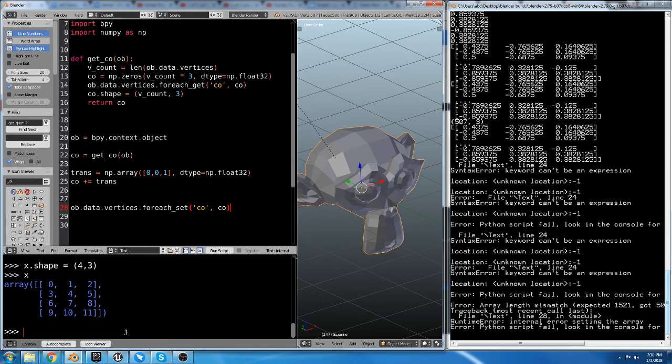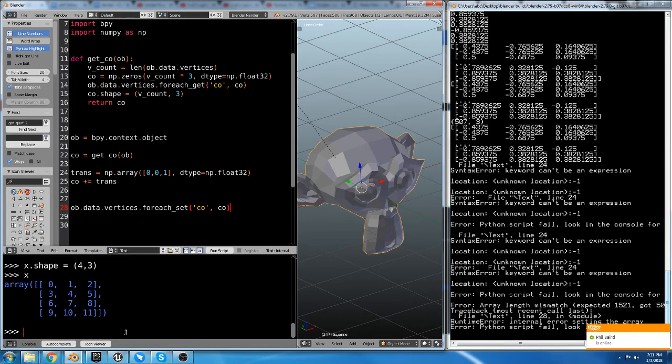Blender's collections use a flattened version of x. Let's say you had a mesh with a plane that had 4 vertices. Well, you can't write 4 vertices to the plane in this shape. You would have to write them in a flattened shape, because that's the way the Blender foreach_set method is designed. It just has to have a flattened array.